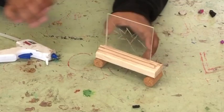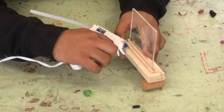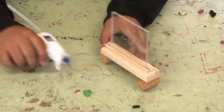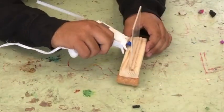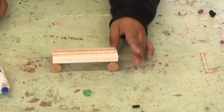And then once it's cooled enough, I like to add just a little bit more just to make sure it's really secure on both sides. And just like that, we have it mounted.